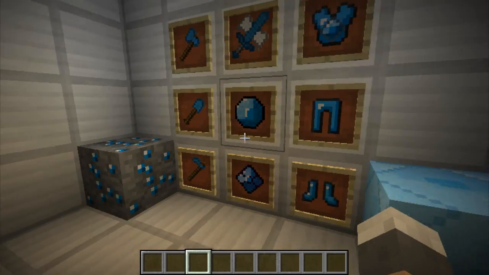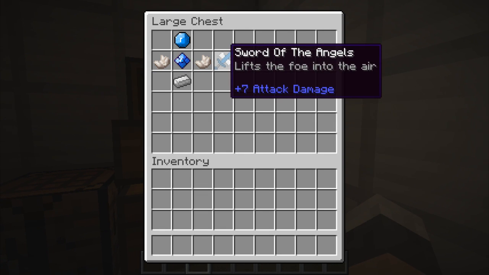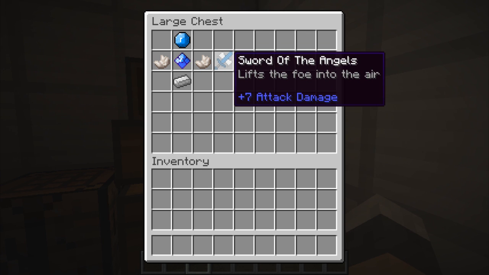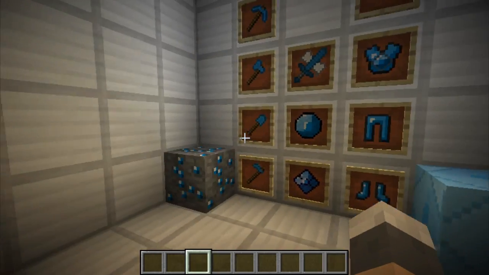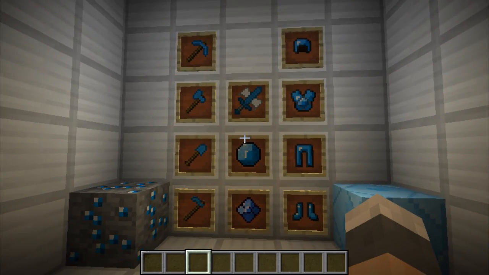1,561 tool uses. And the sword in here is the Sword of Angels, which lifts the foe into the air. Sadly, I haven't actually got something set up to test this, but I think it'd be pretty cool for you guys to check them out yourself. And this is, of course, the crafting recipe. You're going to need some Aquamarine, a power gem of jumping, an iron ingot, and 2 nether quartz. Anyway, we're nearly finished with this mod, just 2 more to go, so let's carry on.